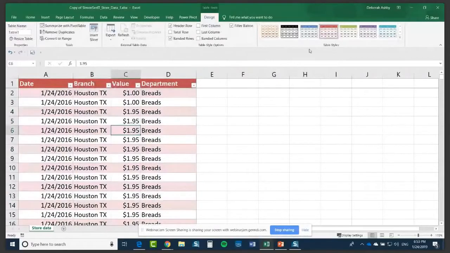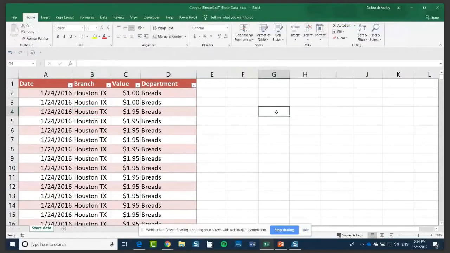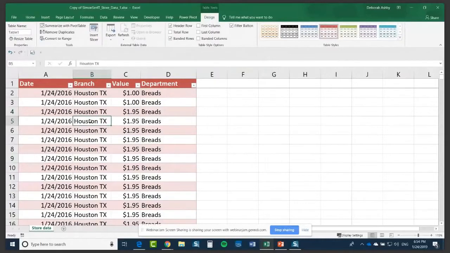And I can tell that my data is in a table now because I get the Table Tools contextual ribbon at the top. If you cast your eyes to the top of the screen, when I'm clicked in the table, I have this new ribbon which says Table Tools with a sub-ribbon called Design. And on this sub-ribbon, I have all of the commands that I can use relating to the table that I've just created. You'll see that that disappears if I click outside of the table. That's why it's called a contextual ribbon. It only appears when you need it, so when I'm clicked within that table.